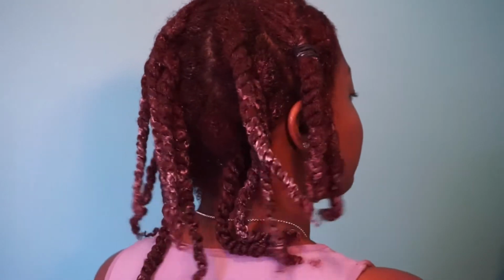My hair is still a little bit damp. And then I'm going to take this scarf and I'm going to put it over my head and tie it down tight so that the twists in front get nice and flat.